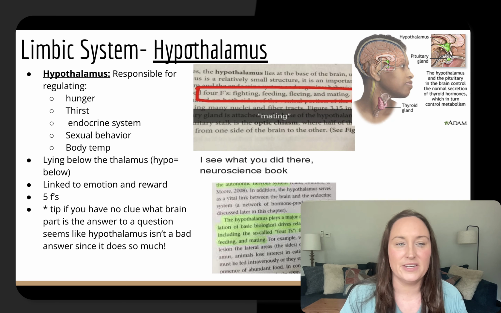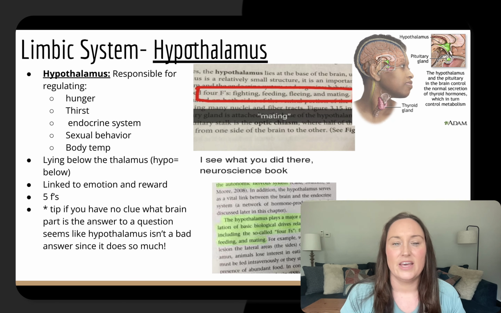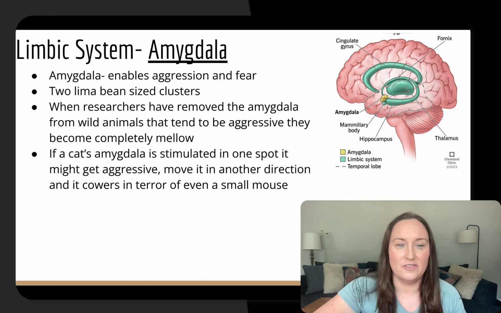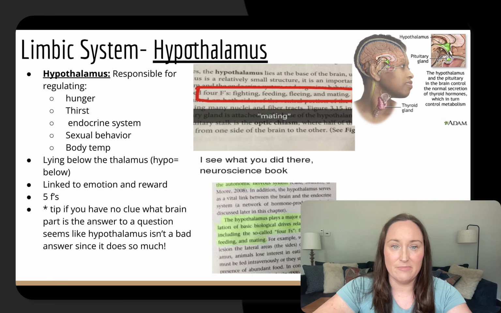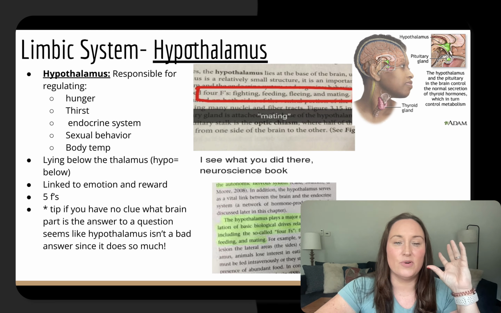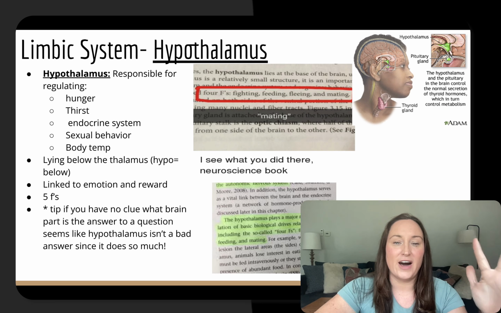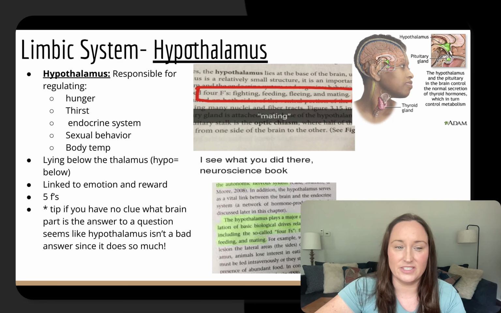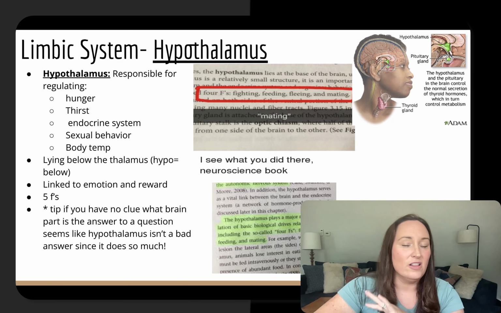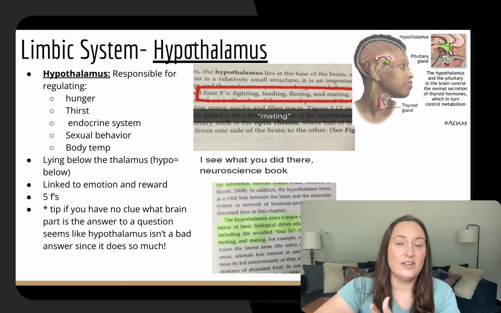Also in the limbic system is the hypothalamus. So all of these are part of motives and drives, right? Our amygdala, fear and aggression, it's going to motivate us to act, it's going to sound the alarm. It's fight or flight time, okay? The hypothalamus is going to activate for 5 motives that either keep us alive or keep the survival of the species. So in all of the psych textbooks, they call it the 4 Fs.